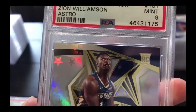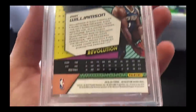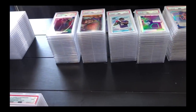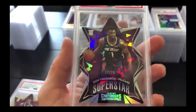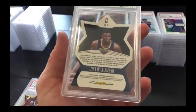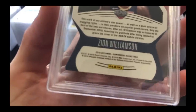Let's see this one. So this corner's okay. Bottom corners look good. Back corners, so the back corner has a little bit of a ding. We'll say, historically, that has not been enough to knock down a grade. Now, this is a great card. I'm so surprised they gave me a 10 on this, especially for what you're about to see. Because what you're going to see is 9.